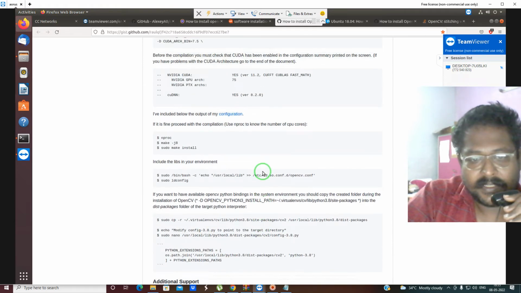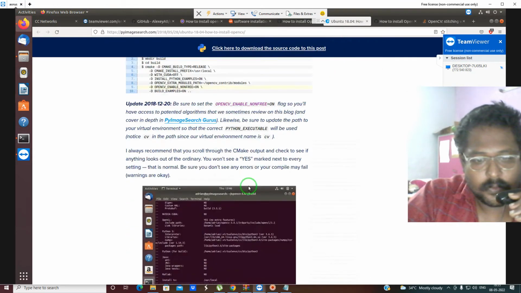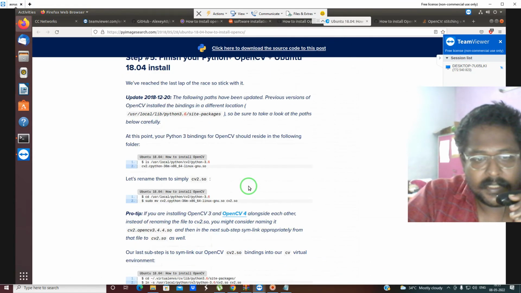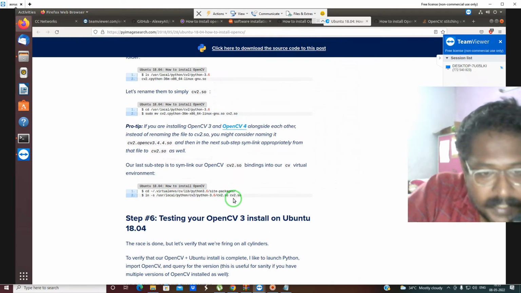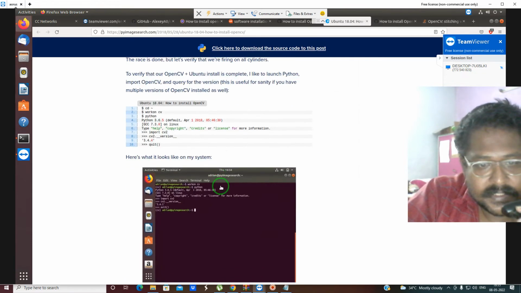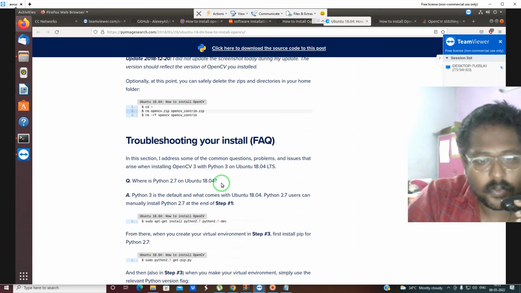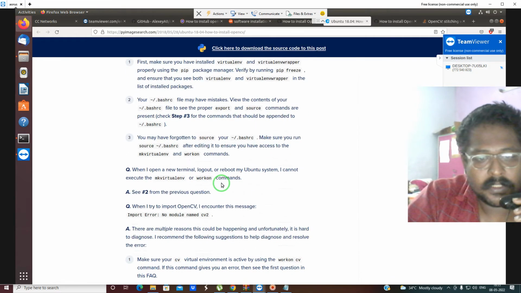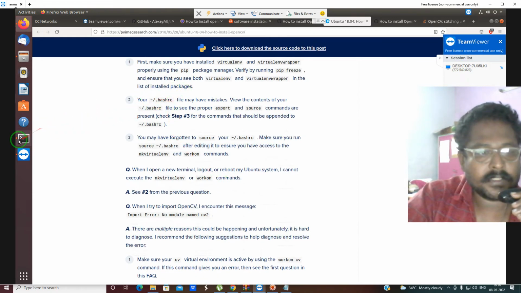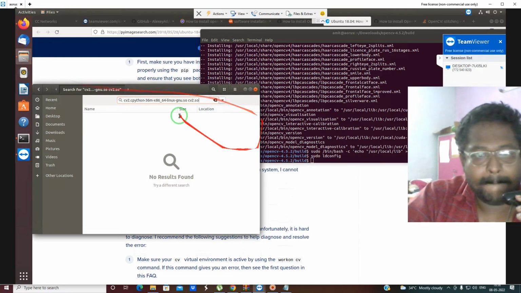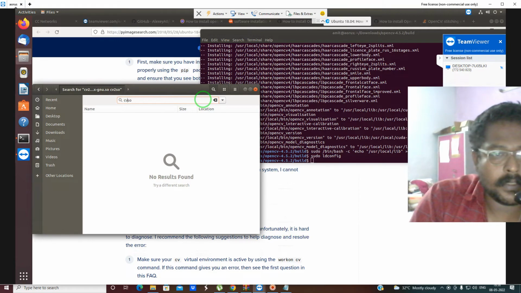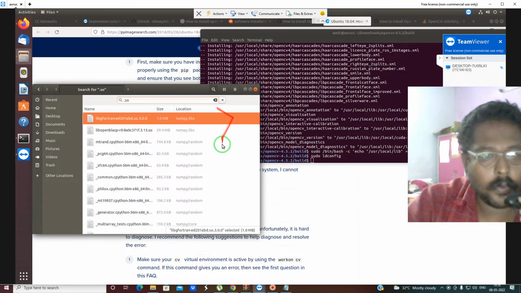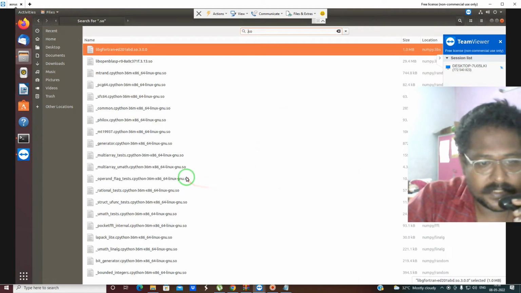It is really very hard to know that. So in here, it would be given as cv2.so. I think this is the one, I guess, cv2.so, but not this one. It is supposed to be GNU cv2.so for CUDA. Okay, so let's search for it. So just go here and then type .so and enlarge this.